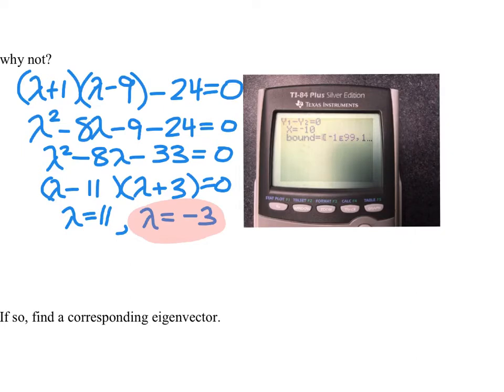By putting in a -10 and then hitting alpha enter, it's going to drag me to the solution that's closest to -10 out of those 2 possibilities. So alpha enter, it just dragged me to the -3. If there was a third solution, let's say a third solution was -12, it would have dragged me to the -12, all right? I got to know to be on the lookout for a quadratic for more than one solution.